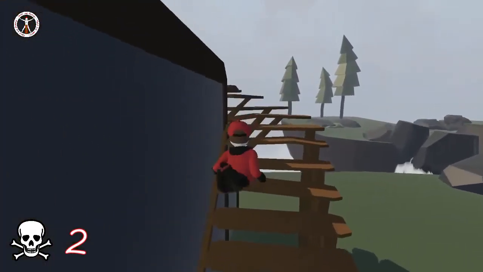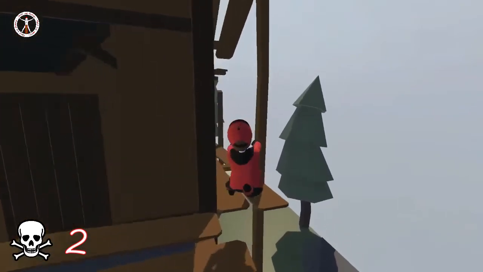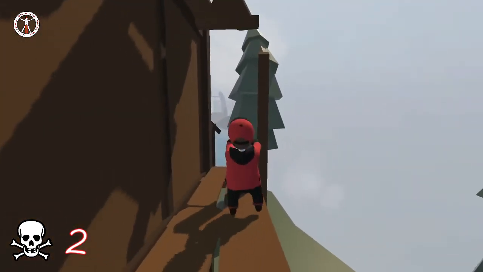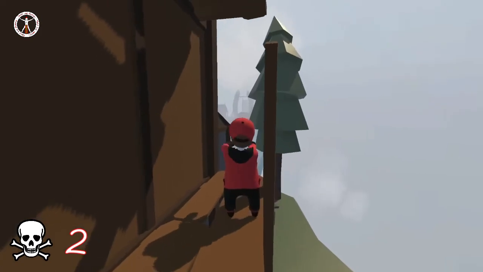Let's go up here and check round to the right then. Up we go. There we go. Oh, don't do that. Okay, platforms. Right. Okay. We've got this. No, we haven't got this because I just seemed to grab a pole instead. Yay.